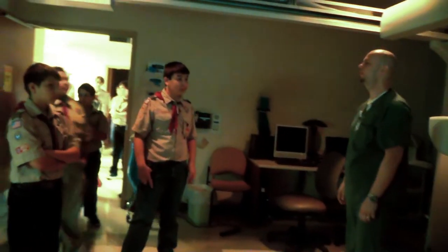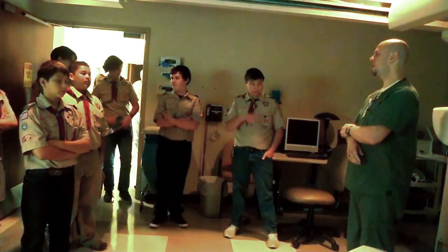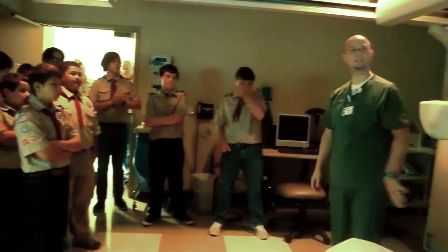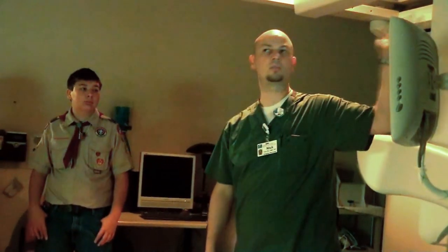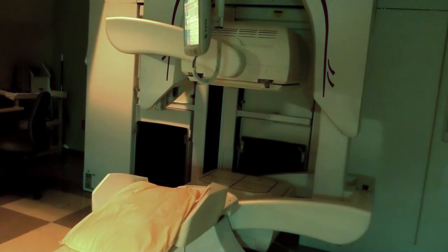This is another gamma camera — same idea as what we have over there, just a little bit different in the way it works. Sometimes we have patients who are very, very sick and have a lot of equipment, breathing machines and things with them. They can't all fit in that other camera room. So this camera allows us to image around the bed — we can bring them in here, move this table out of the way, bring a bed in, and move the camera over it. It's a full-room camera, so it comes up over the total area. The camera moves around the patient, and because it's so large it allows us to image patients with a lot of medical equipment, like patients that have been in a car accident.